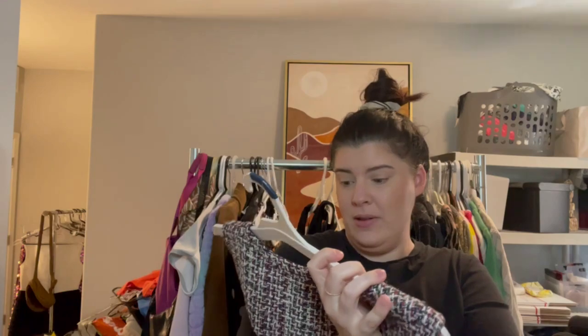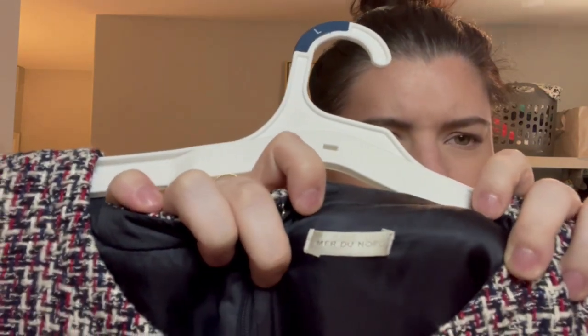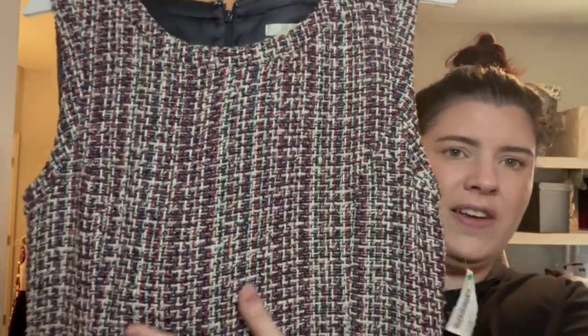This I got for style — the brand is Mer de Nord, which I believe means 'sea of the north' in French. I mainly got it because of the style — it's a boucle textured tweed, very chenille-looking little shift dress. Perfect going into fall. On Poshmark this brand wasn't selling well even though it retails for a lot — high retail does not necessarily mean high resale, this is a great example. On thredUP they were selling in the hundreds. I'm kind of done with thredUP but it's a very cute little shift dress.